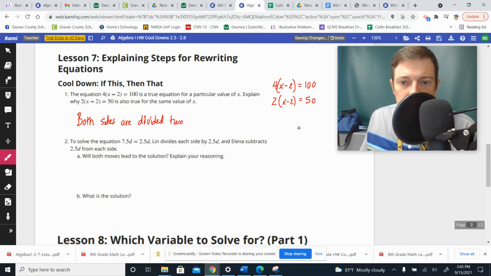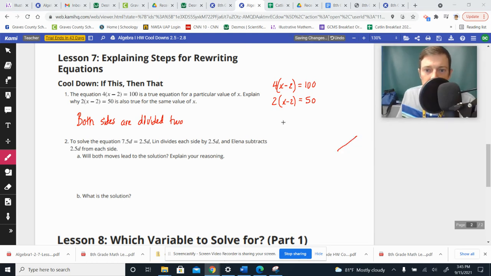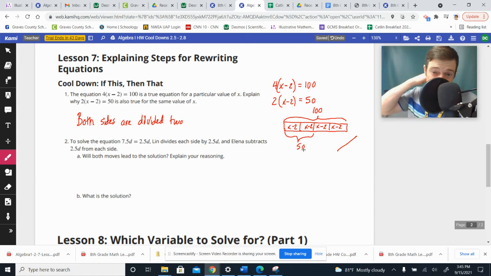If you were doing this as, say, a tape diagram, I know this has kind of been helpful to explain to others. If this was a tape diagram like you did last year, then you would have had 100 as your total, and you would have had a set of 4 x minus 2's. But we're taking all of those x minus 2's and we're cutting them in half. We only want to keep half of them. That's where we're going from 4 to 2. So instead of 4, now I have 2 of them. And so instead of equaling 100, I equal 50. So hopefully that is a good visual to help you understand why dividing both sides by 2 works.